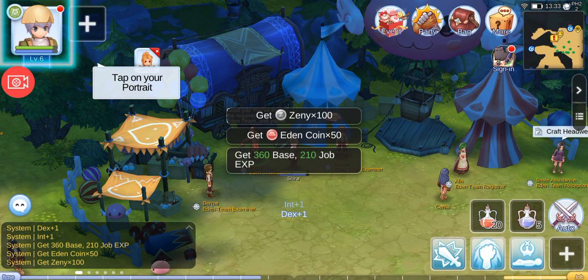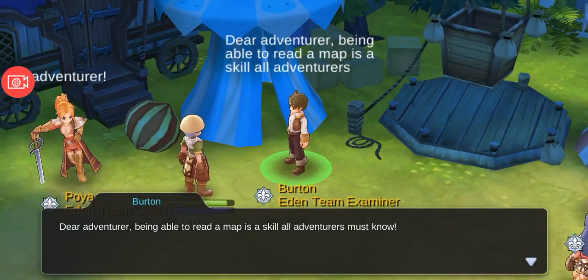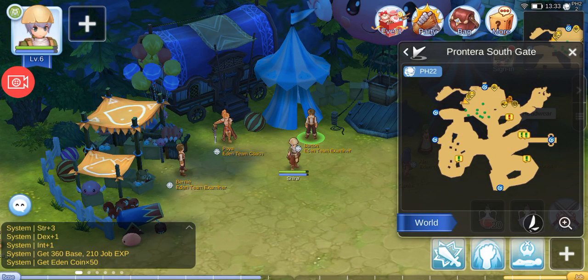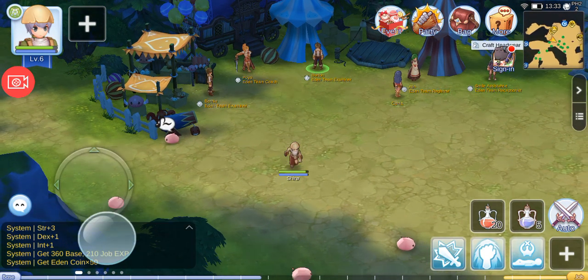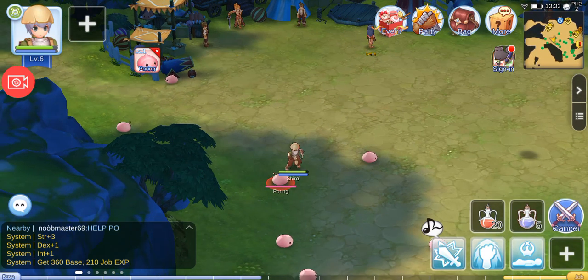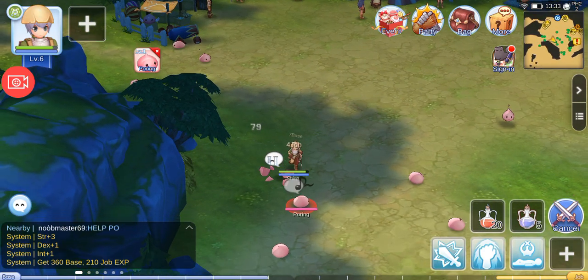Another stat allocation. Put it on STR or strength. And get this quest again. The map is blinking again. Oh, you see? No quest at all. You need to reach level 7 before your quest starts. So let's kill this harmless poring.